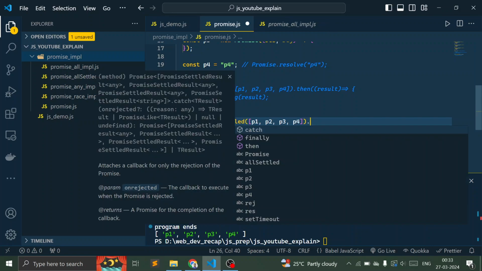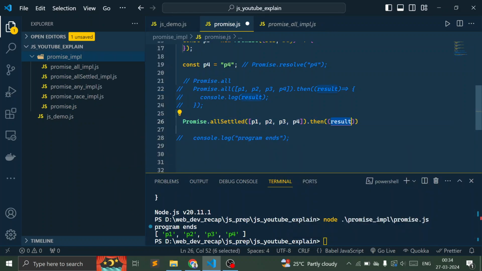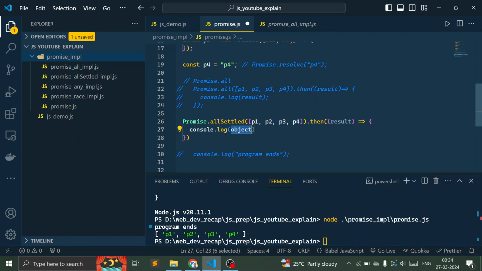And then we have .then(result), the same thing. We will console log the result. So what just happened? We have Promise.allSettled .then result console.log result, same as here.